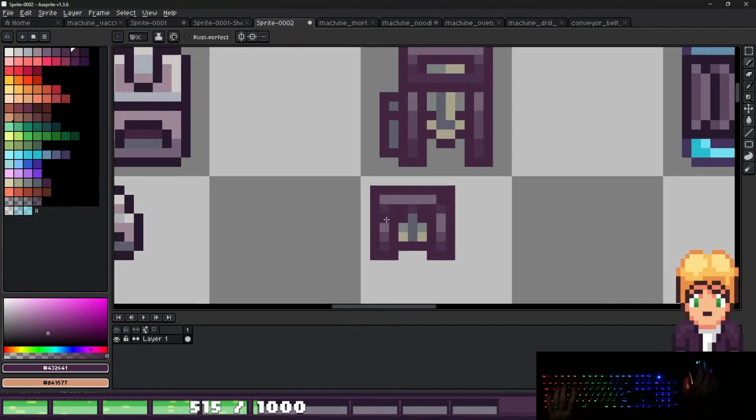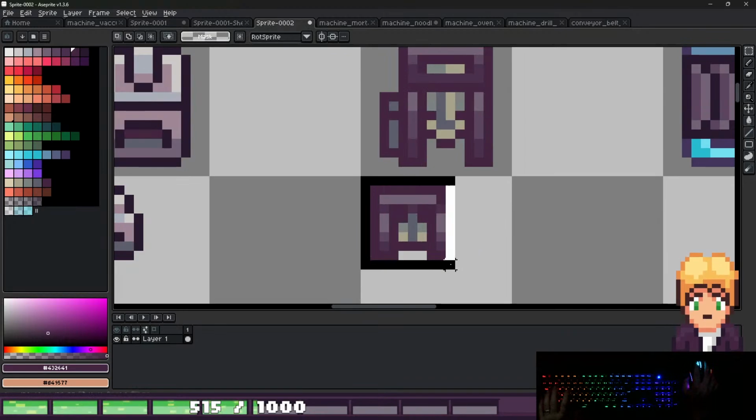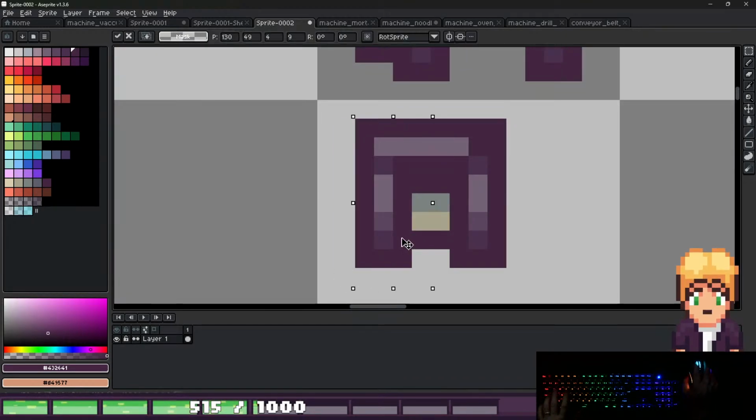We can reduce it, because this is now 10 by 10 pixel. We have to make it smaller by 1 pixel.